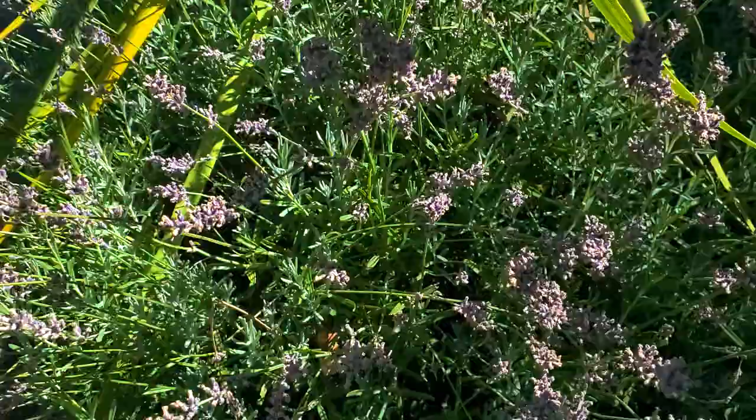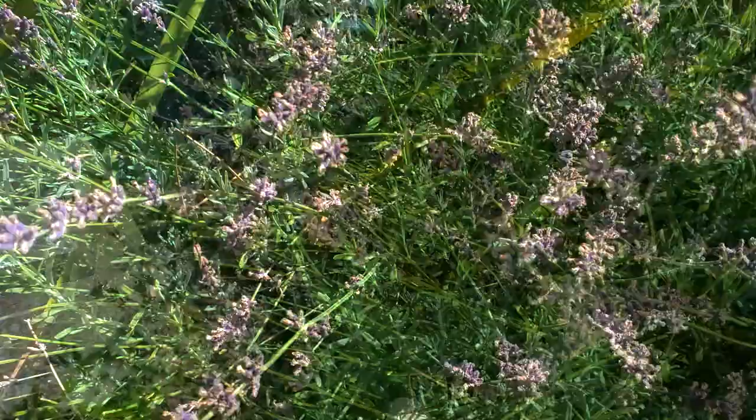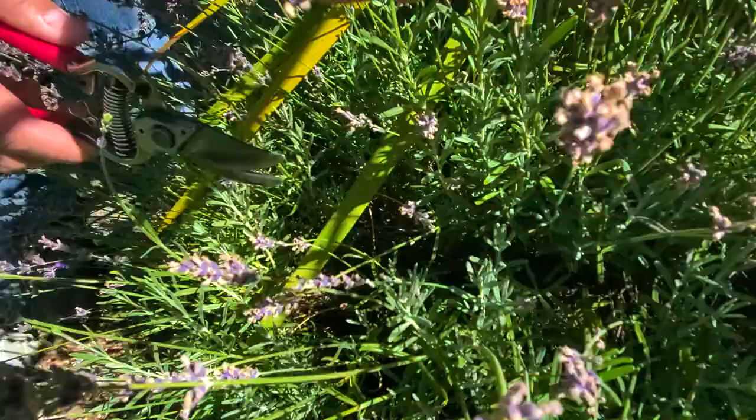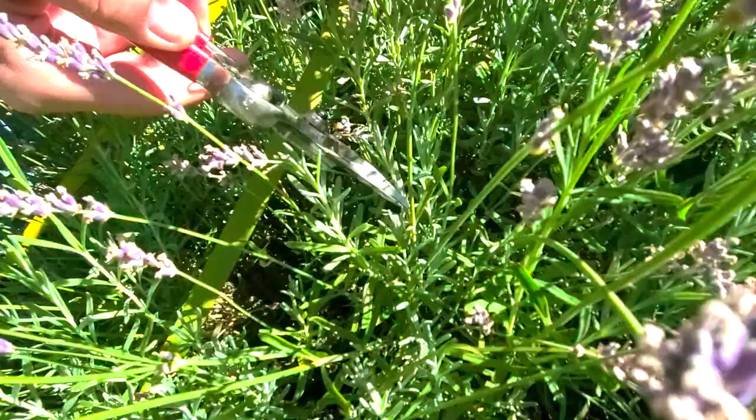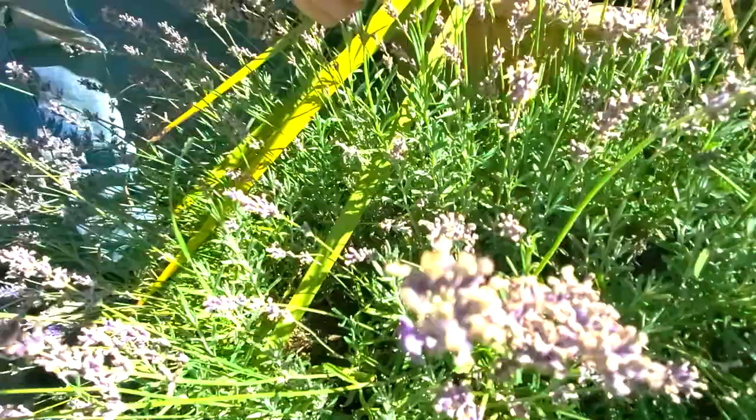We've opted to use our pruning shears and get in here, taking off the old blooms one by one with our hand shears. We've got our Corona hand pruners and we're just going to start taking these old blooms off. I'm grabbing this dead bloom, going down to the first set of leaves, and there's a new flower bud right there — I don't want to cut that off. I'm going to cut it just above those leaves.